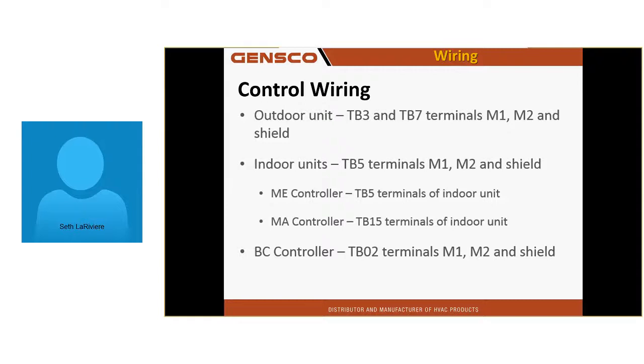The ME controller wires to TB5, the MA controller to TB15. The BC controller is labeled TB02. You go from outdoor unit to BC controller and then each indoor unit successively in a daisy chain. Do not hit the BC and then branch off in a star pattern to 28 different units. You will have problems. Even if it works most of the time, it will not work all of the time.